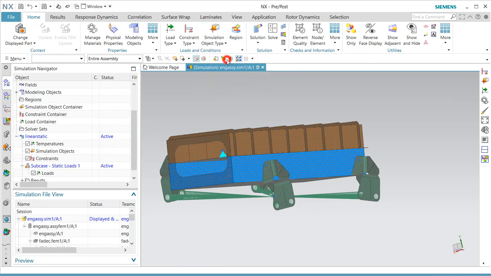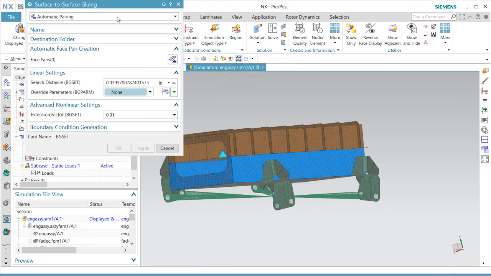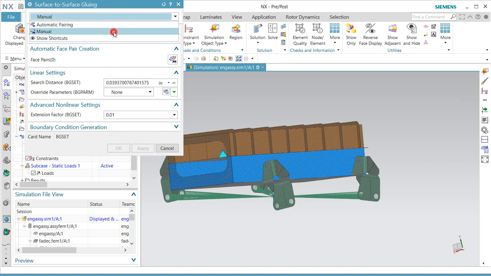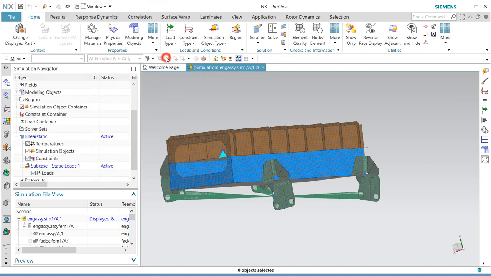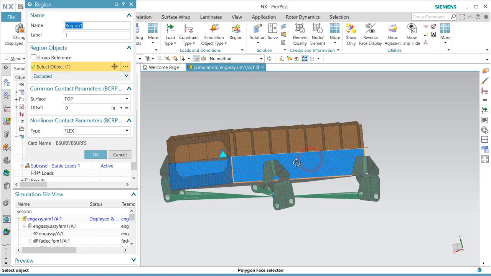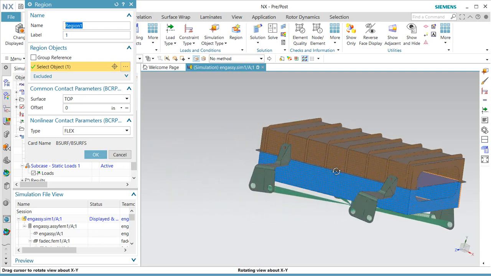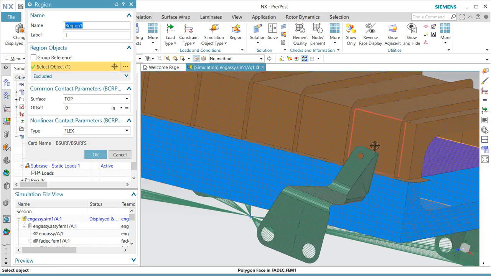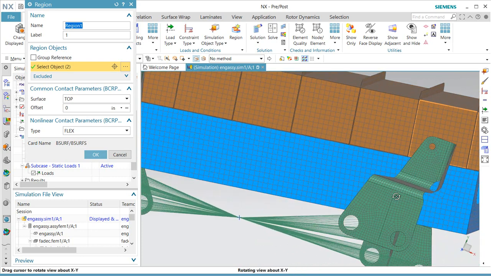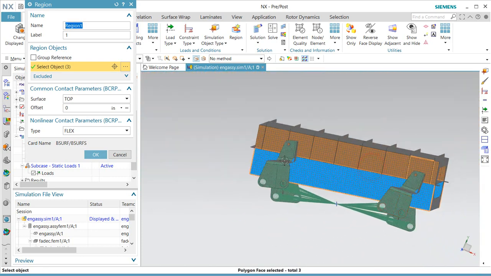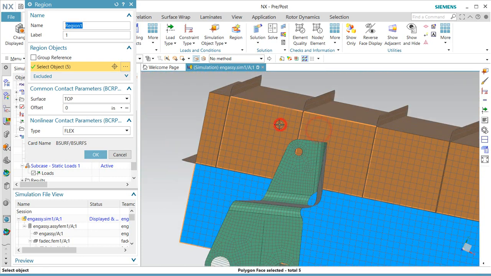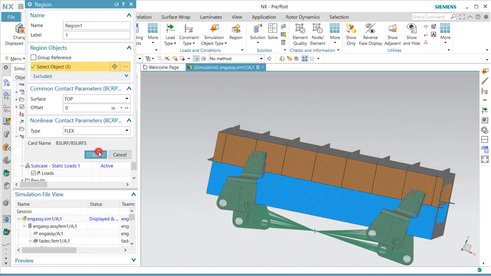All right, now we'll connect the brackets to the electronic box with surface-to-surface glue. We'll manually specify a source region, which will be on the electronic box. And these faces are just a starting point for how it's going to create the glue.